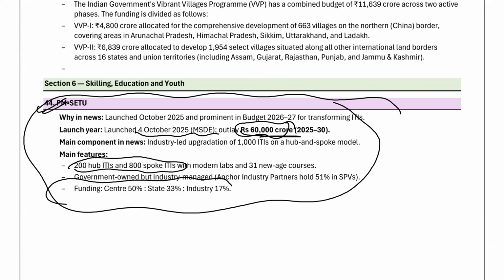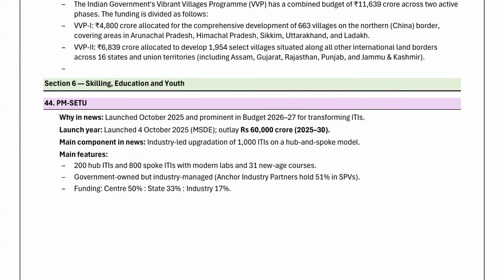Okay. So exam keyword क्या है? It is ITI modernization. Memory trick if you want to understand: IIT treatment for ITIs. You are giving IIT treatment, right? IIT you all understand now, right? IIT is a premium institution for engineering, right? Even MBS nowadays. IIT treatment for ITIs. So if one liner, if you want to sum up this PM Setu, it is a modern ITI for Industry 4.0. Is it clear?